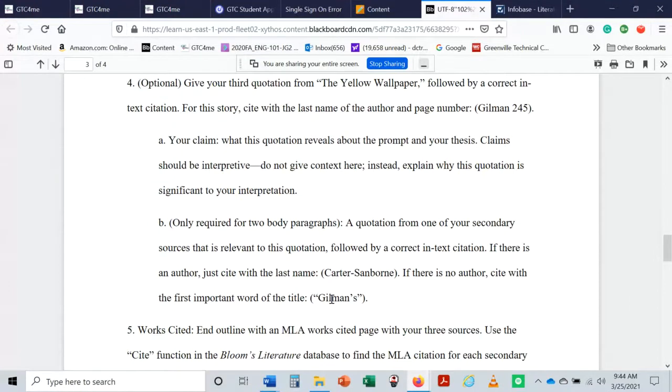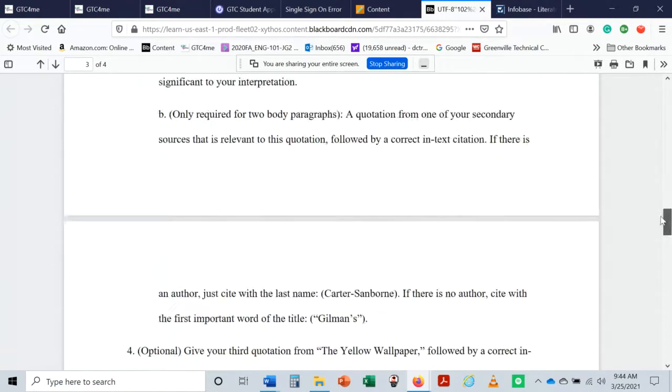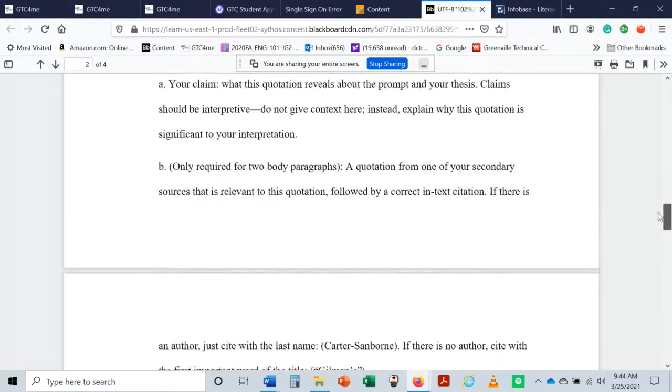So if you're going to give a 3rd body paragraph, you want to also give a 3rd quotation from The Yellow Wallpaper. You may not necessarily provide a secondary source in this 3rd one, provided you have 2 secondary source quotations in for numbers 2 and 3.